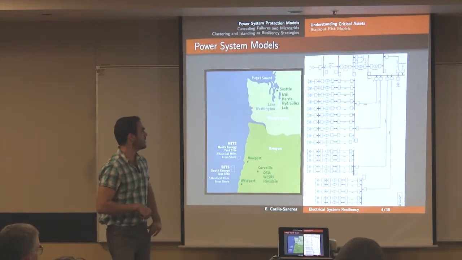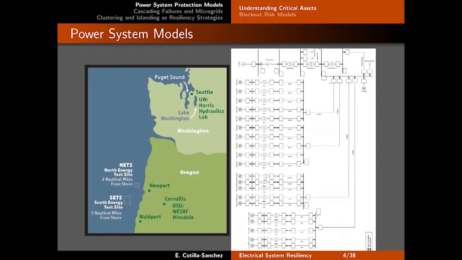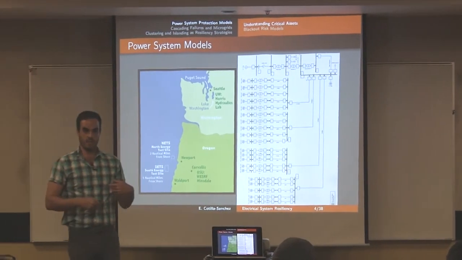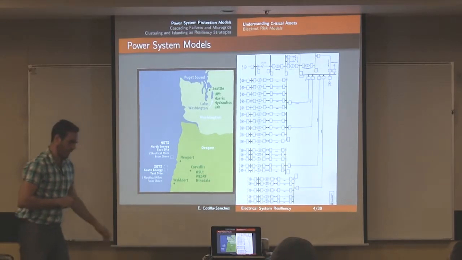In this case, this is just an example model that we were working on in our wave energy project, looking at the integration of the PMEC South Energy Test Site, planned to be 20 megawatts, into our power system. If you look at this model, we are looking at wave energy converters that will come out in these 4 cables, 5 megawatts each. And it sounds pretty ridiculous, but we have the whole Western Interconnection model basically collapsed into 5 different buses. That sounds quite outrageous if you're looking at things like power flow models, but in this case, we are really looking at the interface. So we were looking at low voltage ride-through, protection configuration, and harmonics. In that case, we were able to say, okay, I'm going to focus on that WEC, and these are the answers that I'm expecting that model to provide. So just an example of that case.